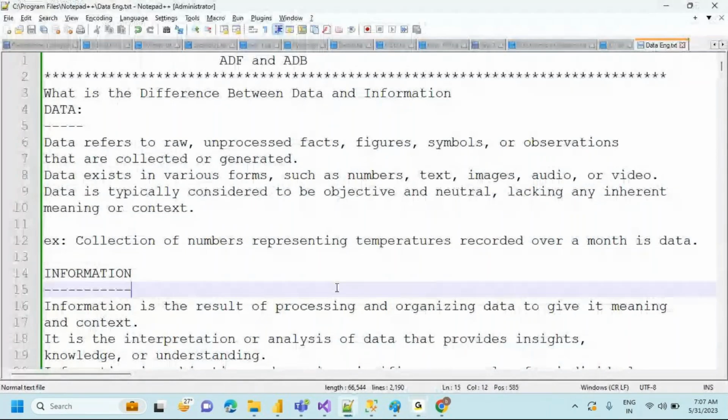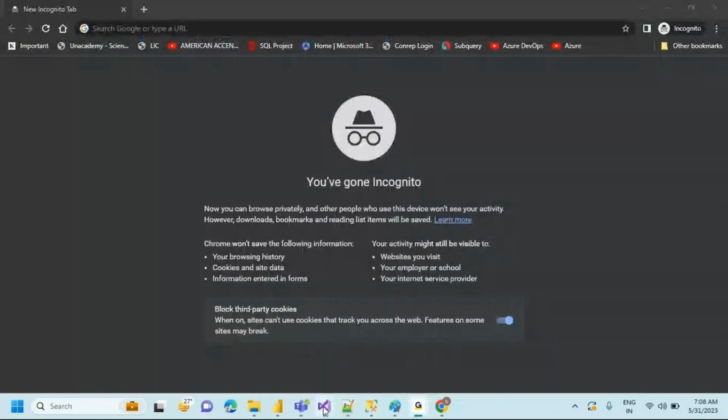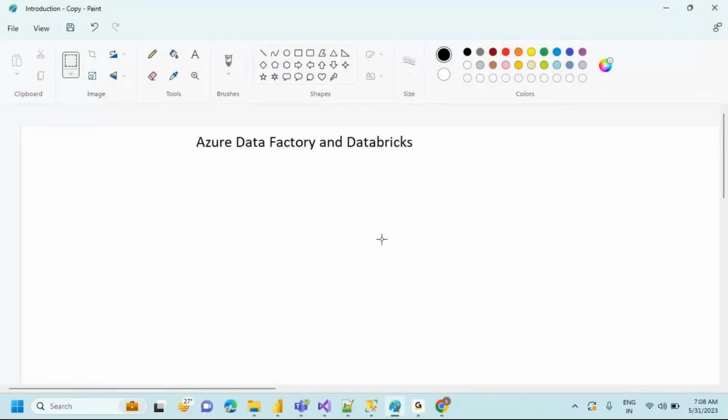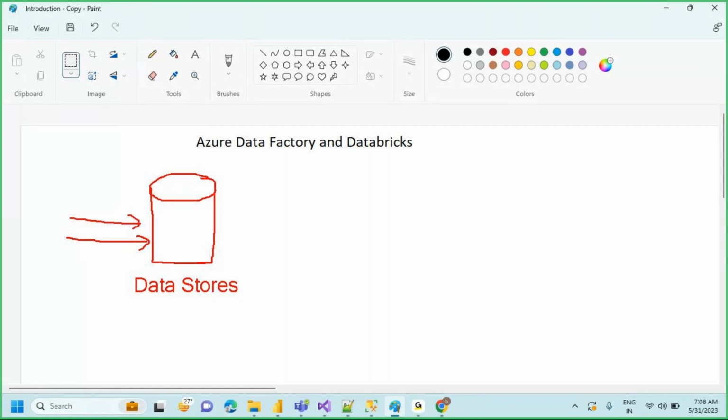Okay, so I'm just going to talk about the difference between data and information. Basically, where exactly we're going to use this, I mean to say, what are the ETL tools that we are going to use, and where exactly we are going to use them. When you run a business, you're going to store the data. You're going to have data in databases, or simply we can call these data stores. So we are going to feed the data here. Of course, we are not going to be responsible for feeding the data into this particular place.